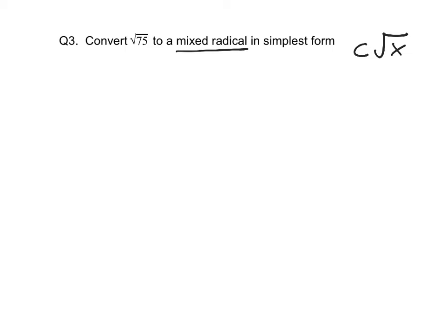Okay. My preferred method for doing this is by using prime factorization. We take the number 75, and we want to break it down into all of its prime factors. That is, the prime numbers that will multiply together to give us 75. So what are 2 values that multiply to give 75? Well, we could say 3 times 25. Now let's see if any of these break down any further. 3 is already a prime number, so we can't factor that into any other prime numbers. 25 is not a prime number, though. What are 2 numbers that multiply together to give you 25? Well, it would be 5 times 5.